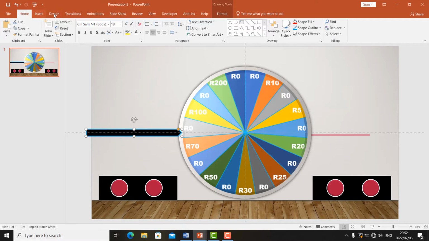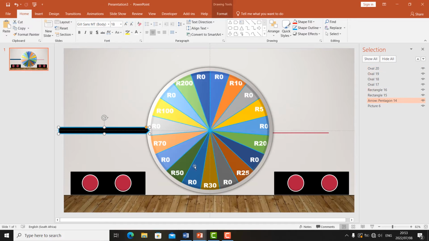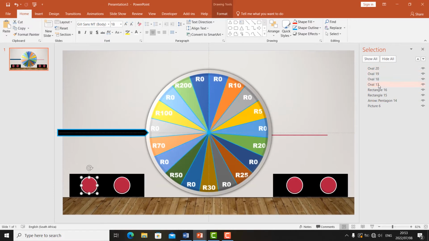So what I'll do now is go to home and come here. It's called selection pane. Selection pane, and this is it. Click the first and name it. So this button will go to the right side, right fast, and I press enter and go to the second, and then you click it and name it right slow. It's up to you. You can also write any name. So I'm going to do the same thing on the other side.